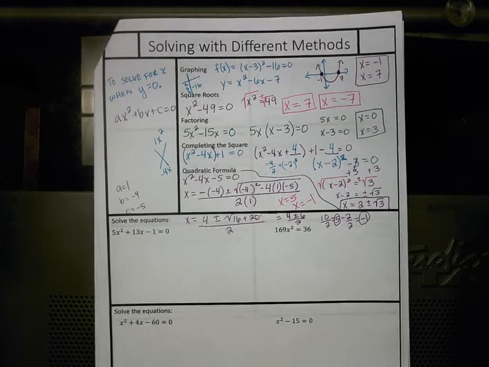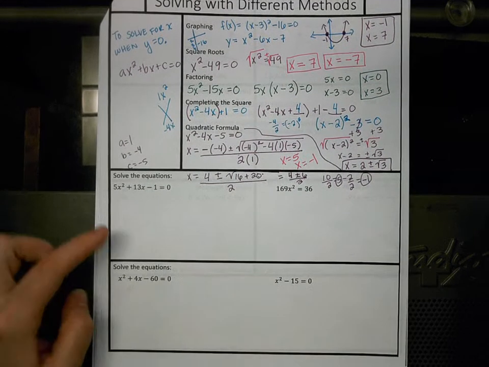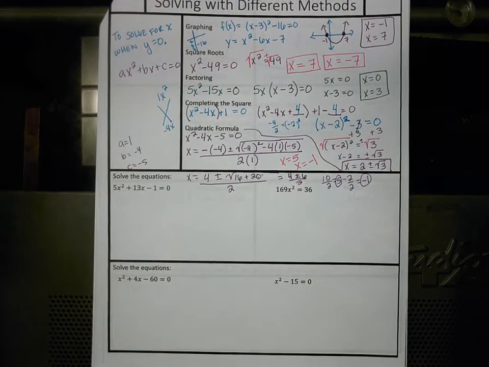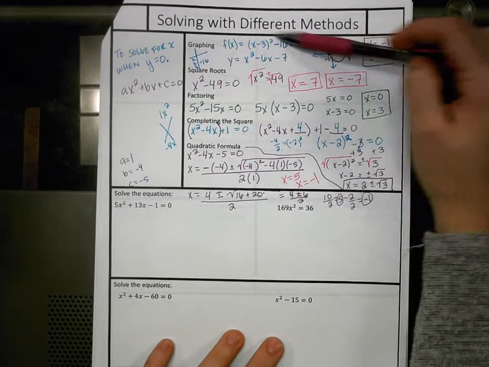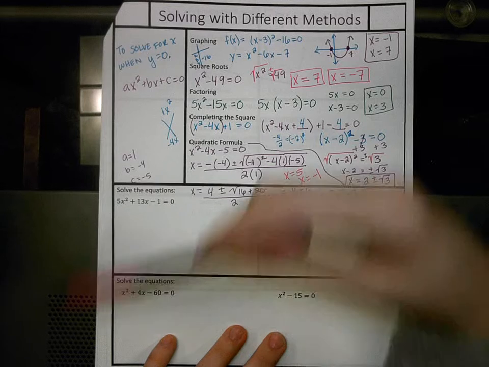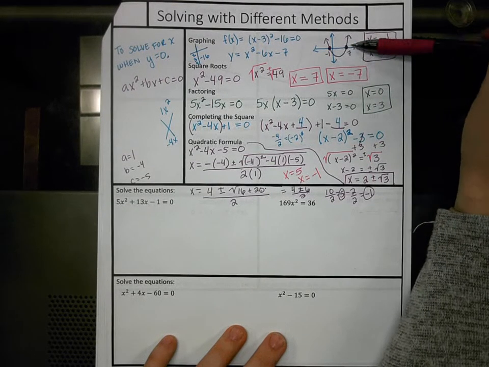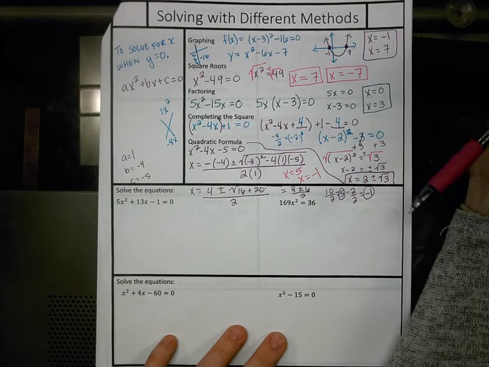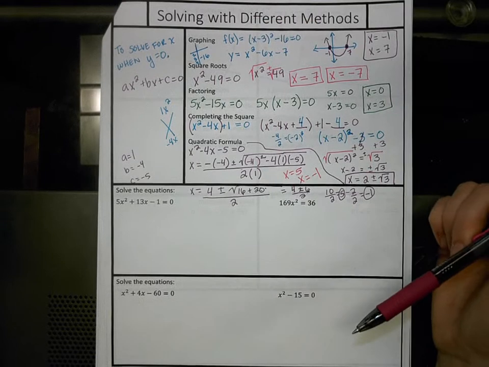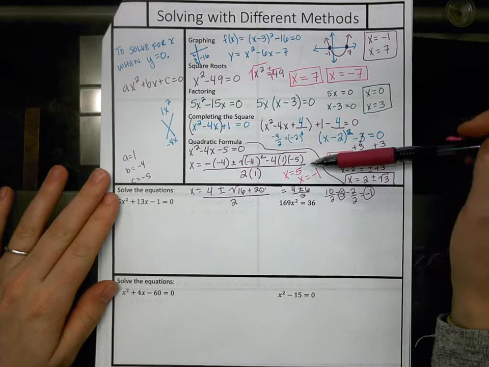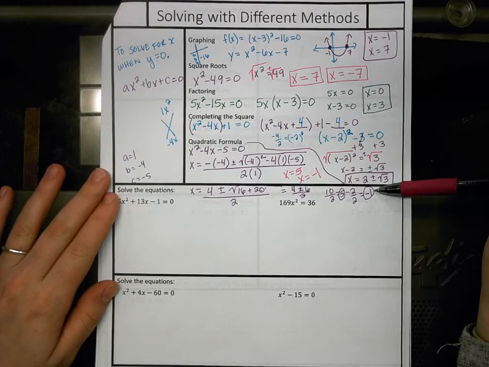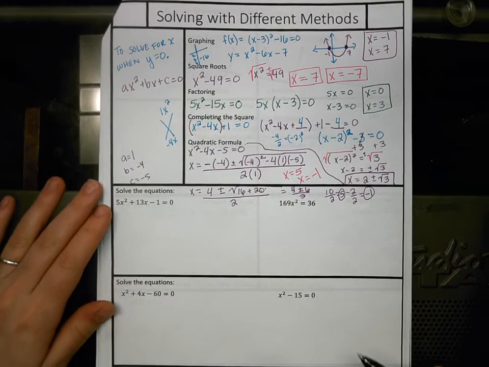Okay, so your job right now is to solve the 4 problems below in the way you feel most comfortable. You might feel most comfortable plugging things into a table and graphing it to see where it crosses the x-axis. But remember, if you're in between 2 whole numbers or 2 integers, then you will need to find a way to get a more precise answer. Remember, the quadratic formula works every time, but it does take quite a bit of room. So if you would like to do this on a separate piece of paper, you may.